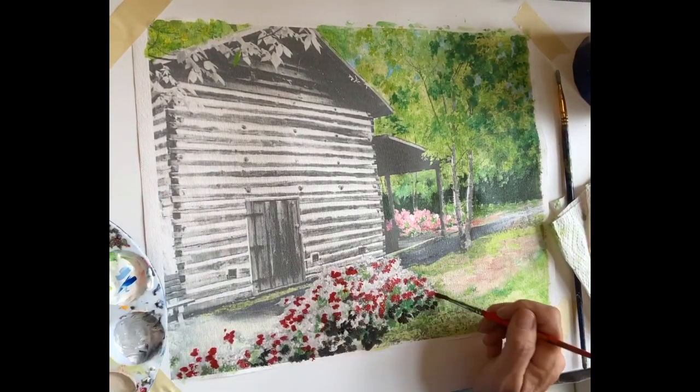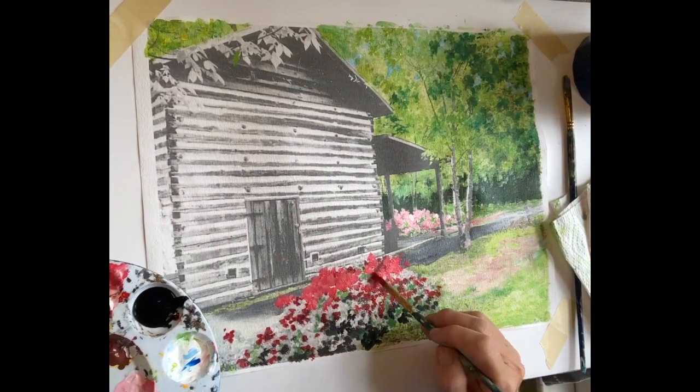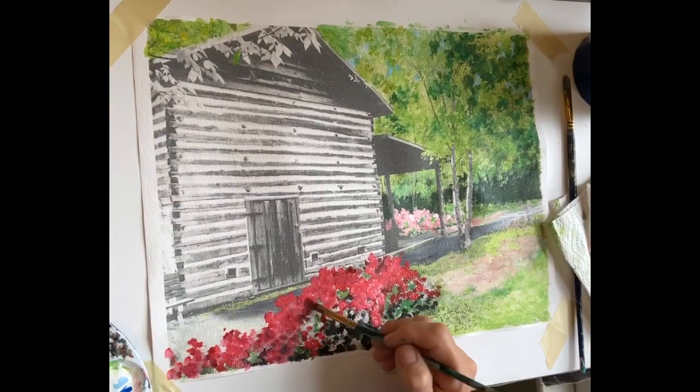Okay, just fast framing through adding the rest of the dark red and then the lighter red shades to this azalea bush. You can even add some shades with a little white added to it.